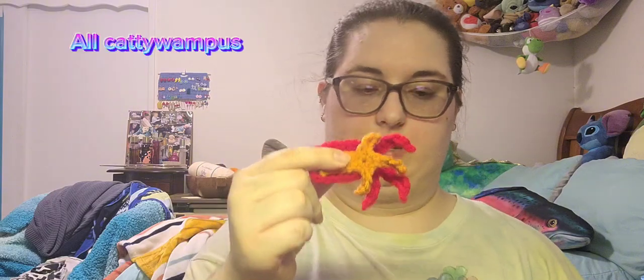two little ears, and he's a dragon, so he has to have his flames, obviously. At first I really wasn't gonna make these, but then I decided he's a dragon, so why not make them? I don't know if water would be enough to hold them in place, so I think I'm gonna make a glue water mixture, soak this in it, and then pin it down so the flame will stay straight and not be all like it is right now.